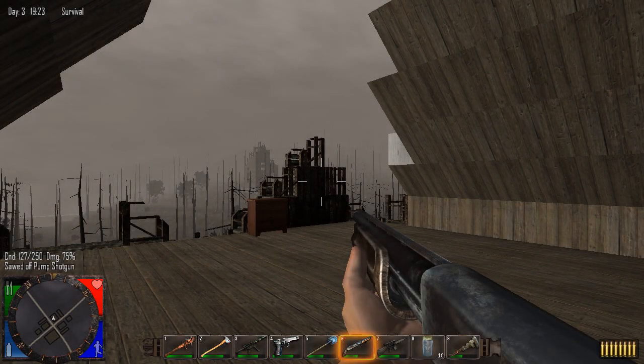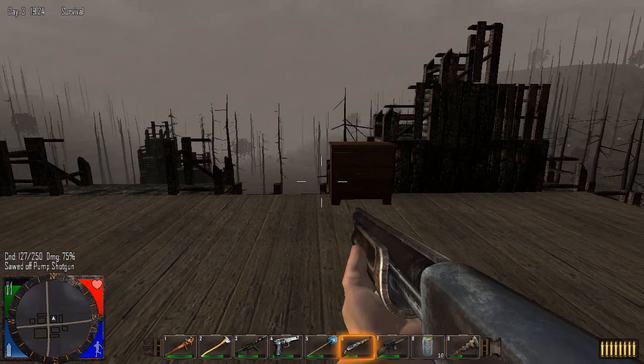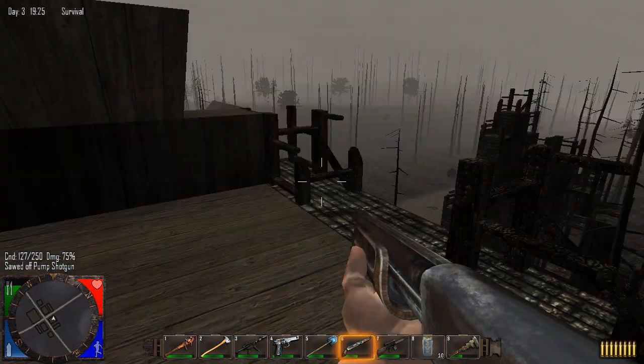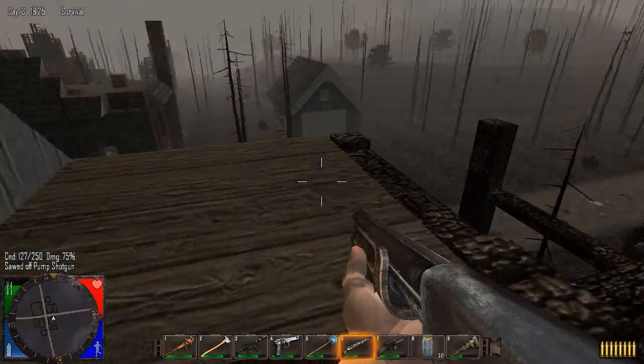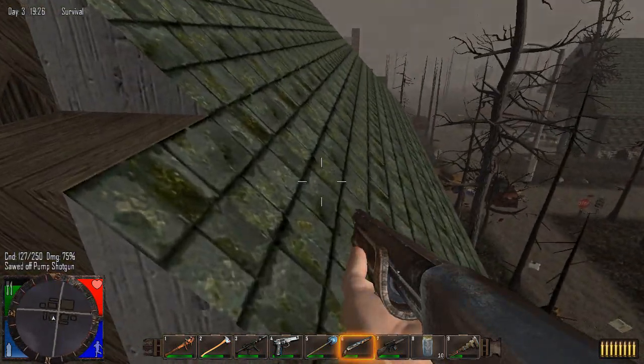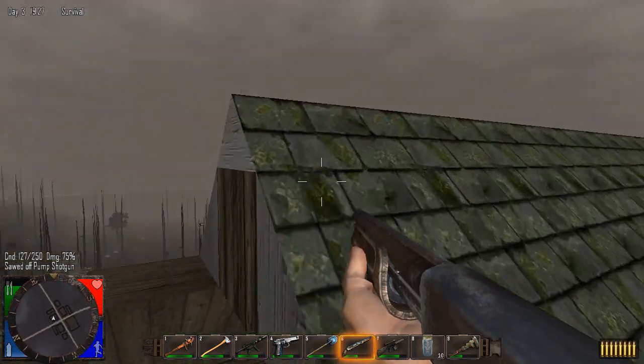Today we are back in 7 Days to Die, and as you can see, it's about to be nighttime in that upper left hand corner. The sun is setting, and I did go ahead and change a few settings. I'll just talk about the settings I changed first, and then I'll explain them.